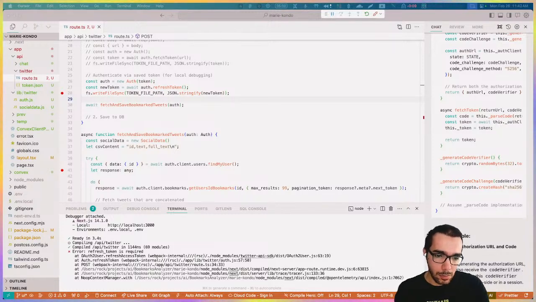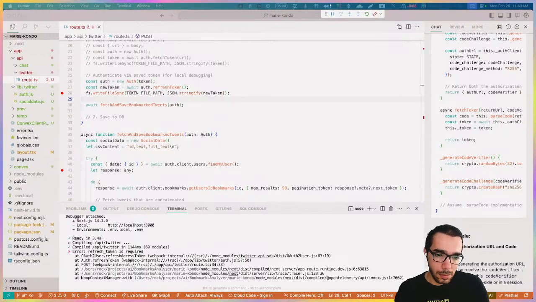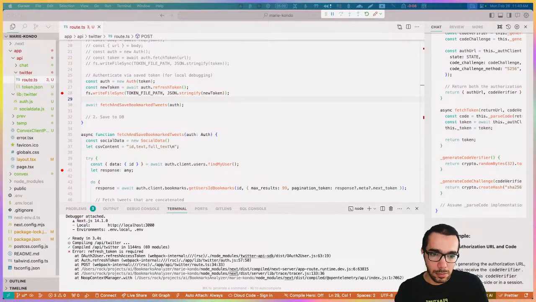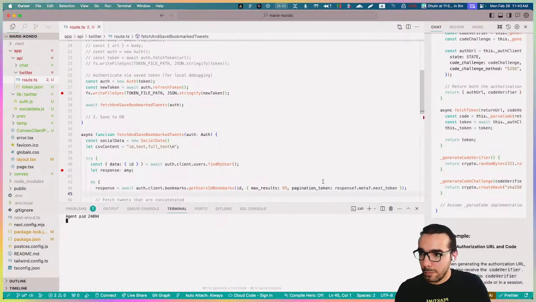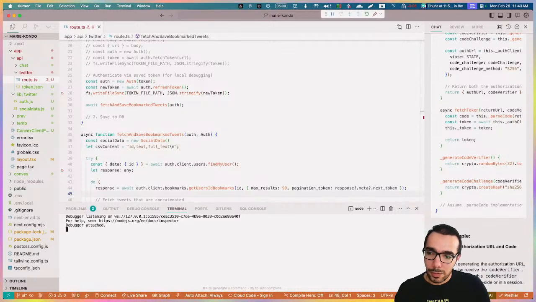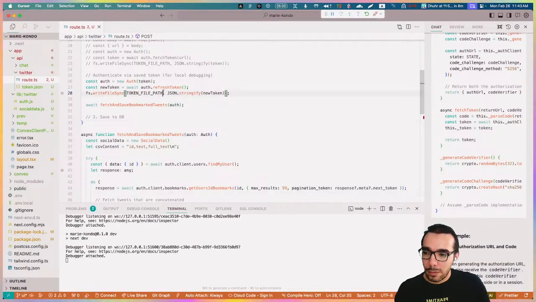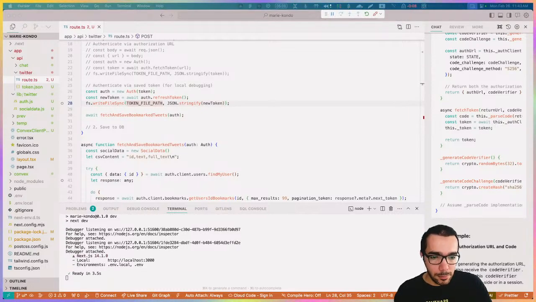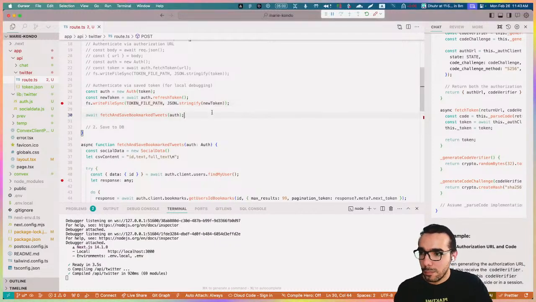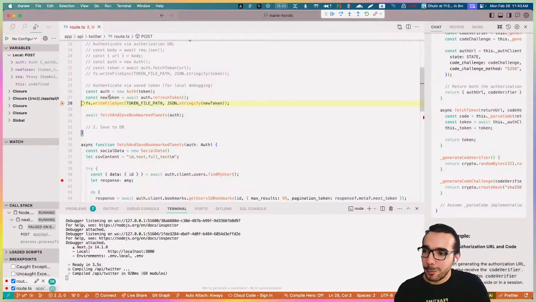So if I do rm and then nano, just nano, paste that in. All right, so we can try now. Yeah, it was not nested properly. That's why it didn't work. So let's try that one more time. Cool, it worked, boys. It worked.